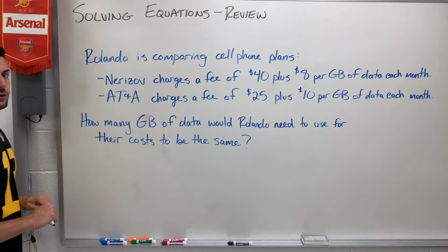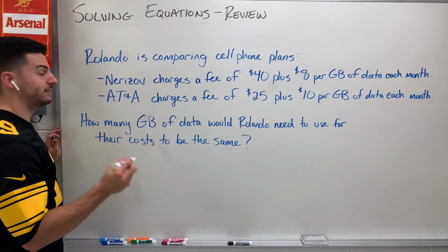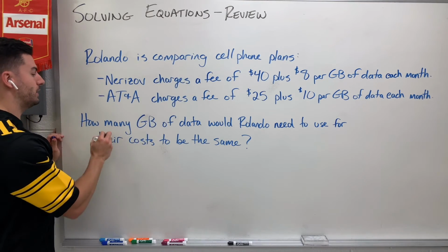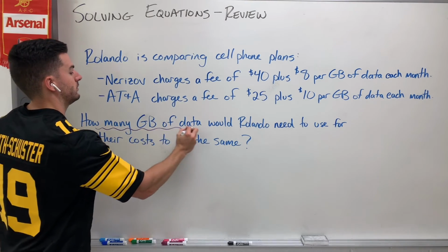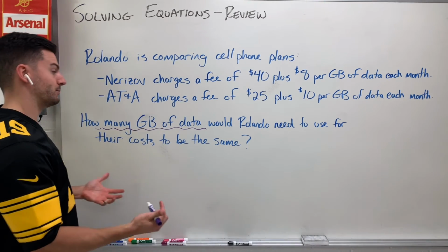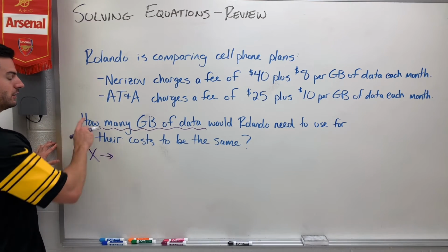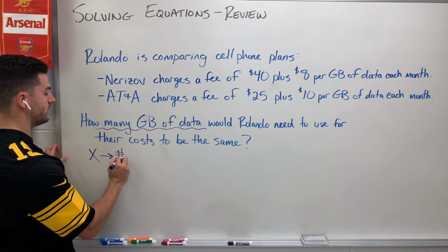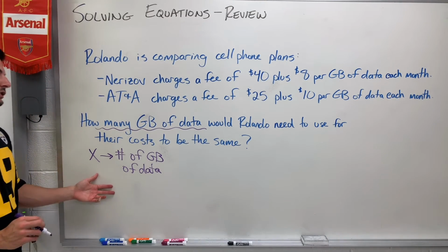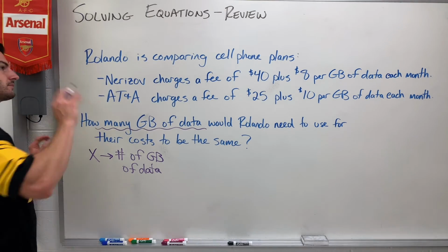Okay, so we've gone over problems like this before, but just setting it up. Again, I said it's really helpful. The first thing you want to look for in a word problem, other than the valuable numbers, right? That question at the end. That tells you what your unknown amount is going to represent. So X here, our unknown amount, is going to be the number of gigabytes of data he would need to use. That's what X is going to represent here. So every time I see gigabytes of data, I'm going to put an X with it.